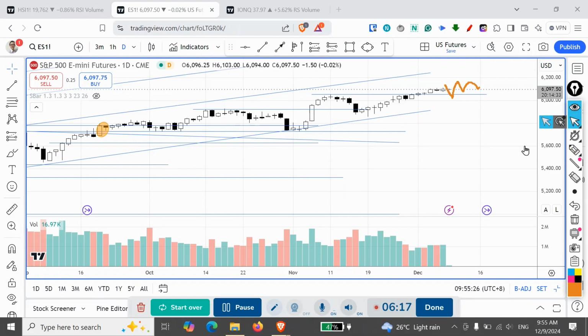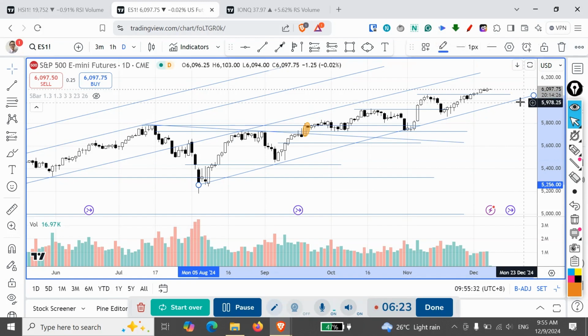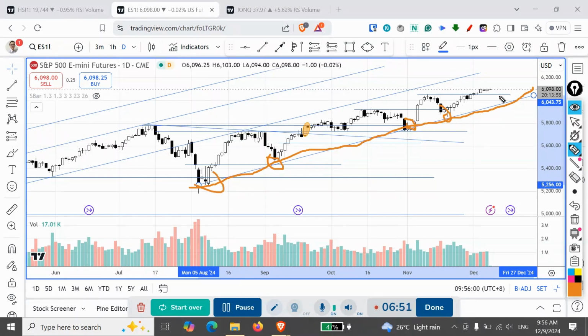And if we look at this channel and also extend it a little bit, I don't really want to see a breakdown of the channel, like something like this, a bearish bar breaking below this up channel. And if that happened, then we could see some kind of choppy movement and also consolidation as well. So as long as it's still traveling within the channel, and that acts as a support line or a demand line, tested a few times, as long as this is holding up well, it's likely to just keep going up until we see the increase of the supply and also some bearish action.